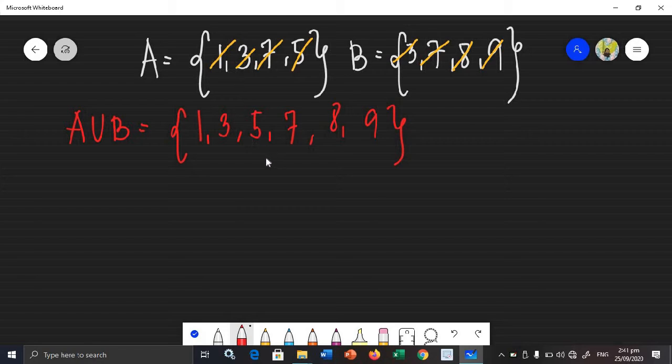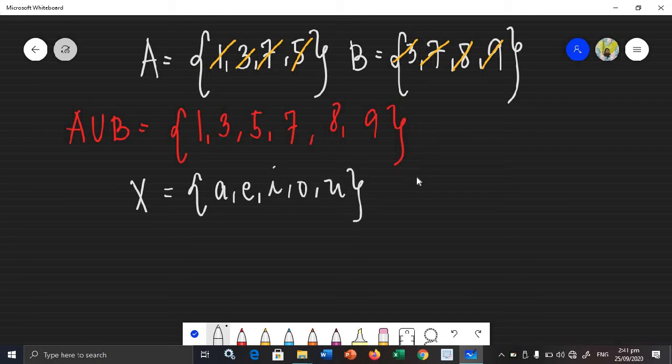So let's have another example here. So let's say we have set X is equal to A, E, I, O, and U. And then set Y is a null set. Okay, that is a null set. So we will be combining their elements.